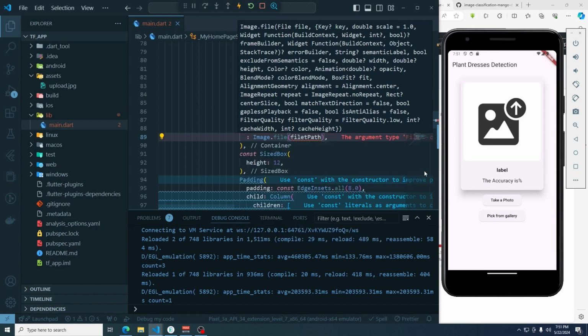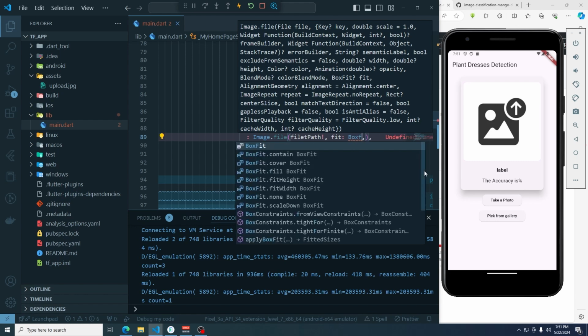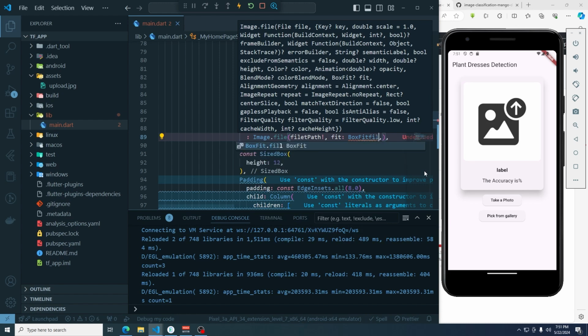I'll force unwrap it and set it to box fit dot fill.